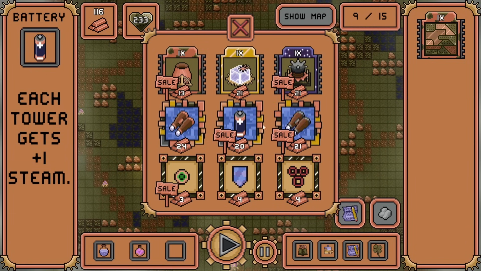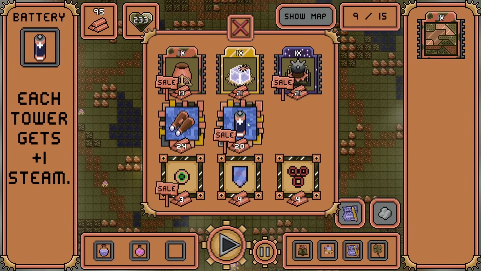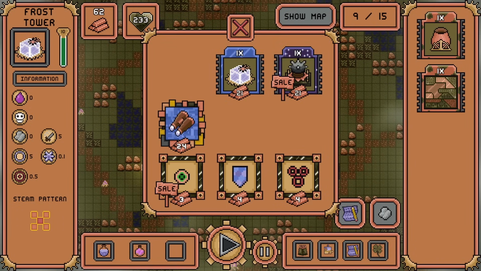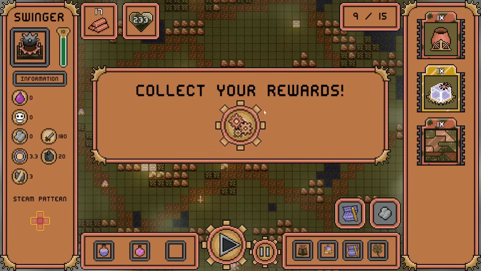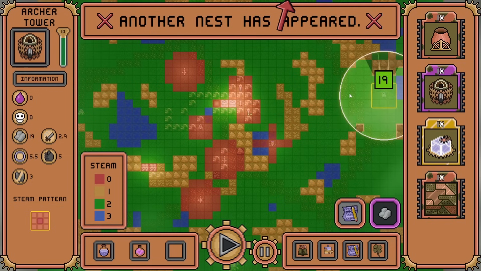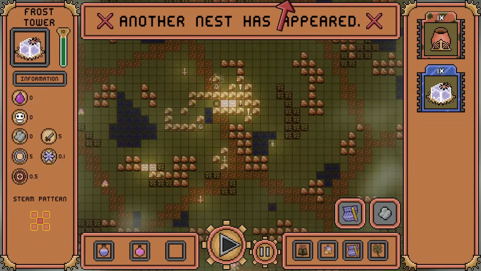Okay. Each tower gets +1 steam, which is actually pretty good. Towers far from the nexus gain more range. Rare towers gain more range. Oh, I have a lot of money. Let's just go for rare towers gain more range. And then also more mortars. Nah. More archery towers. I am mostly indifferent.